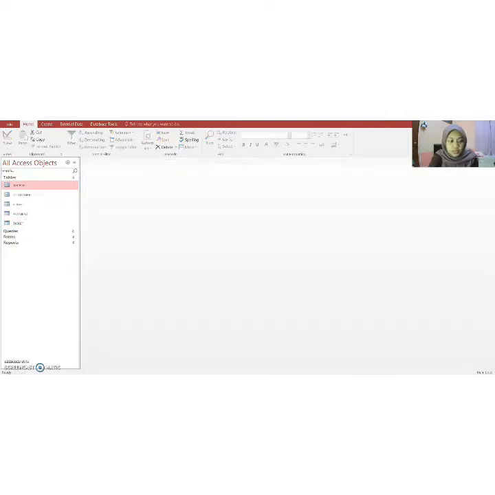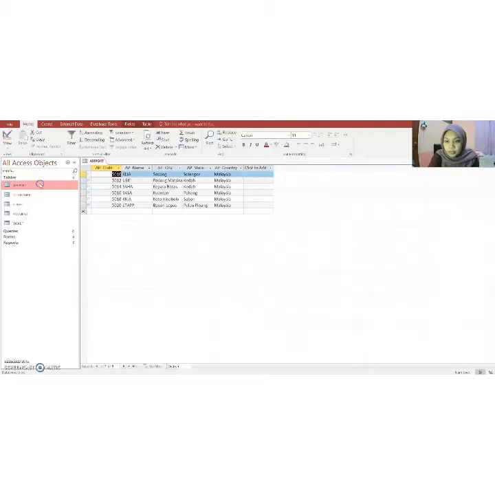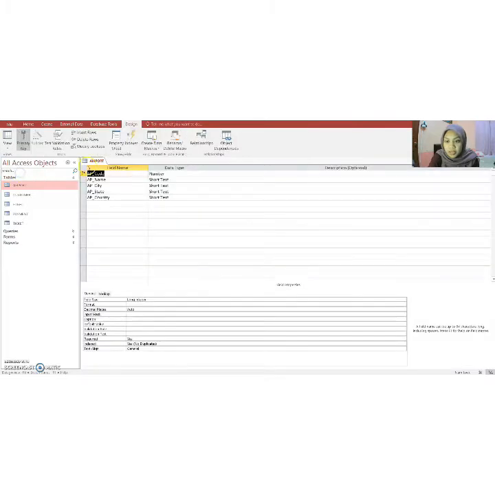Now we're moving on to 6.3, which is data dictionary. Now we go to the table. For the first one, we go to the airport and go to the home and click the view and choose design view. And this is what the data dictionary looks like. It has a field name and data type. Field name for the airport for the primary key is AP code, and the data type for this primary key is number, and AP name, AP city, AP state, and AP country is data type short text.